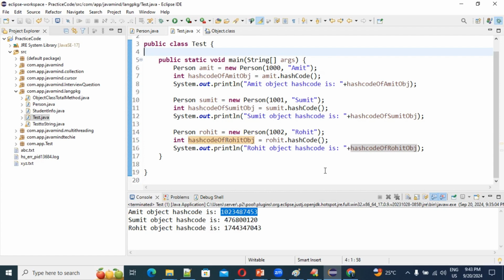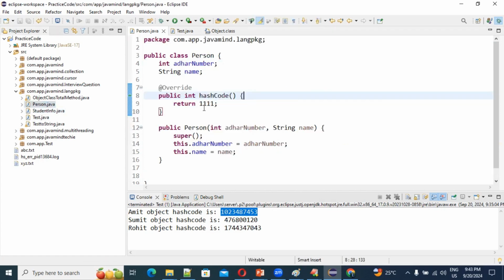Anyone confirm? Whatever value we return as the hash code, that same value Amit, Sumit and Rohit will get as the hash code value. I will run the application in front of you, then you will come to know.